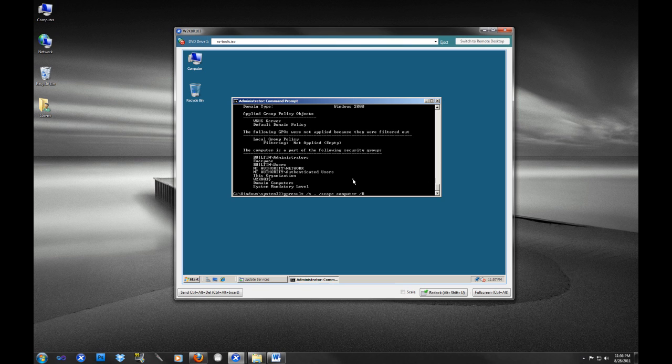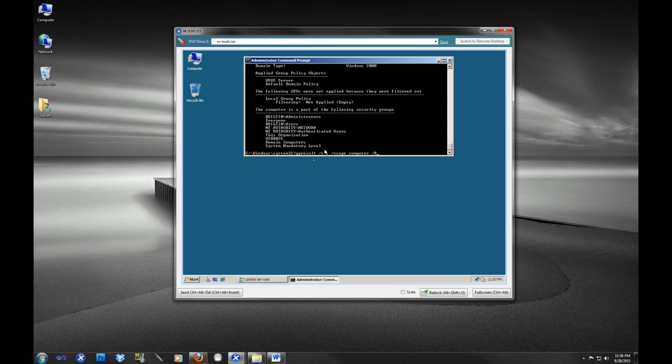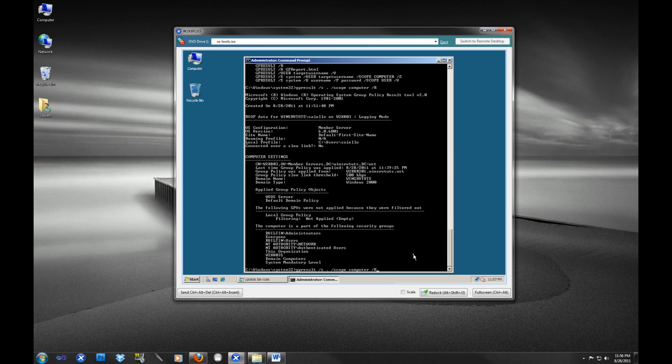But if you want to check and make sure that the group policy that you applied is actually in effect on your system, there is a command line option, and it is called GP result. It just stands for group policy result. We'll talk more about this in an Active Directory tutorial, but you can run it and it'll spit out a list. And here, applied group policy objects. See how mine here says WSUS server? So you can be confident that the group policy that you developed and applied in the group policy management console is actually in effect here.